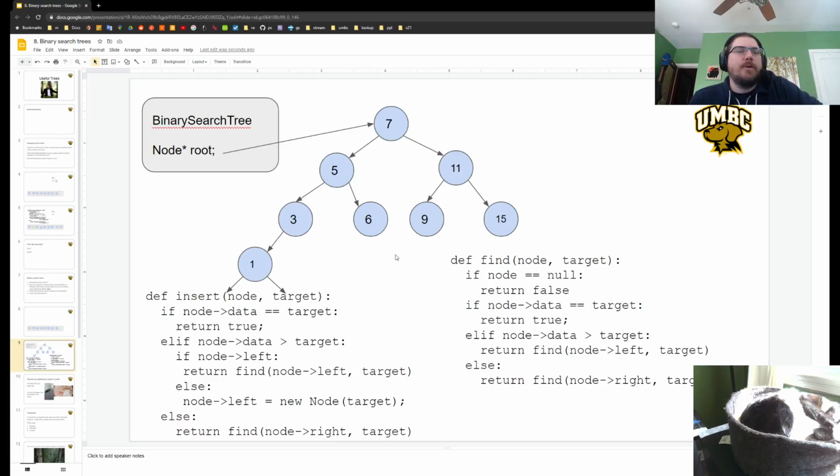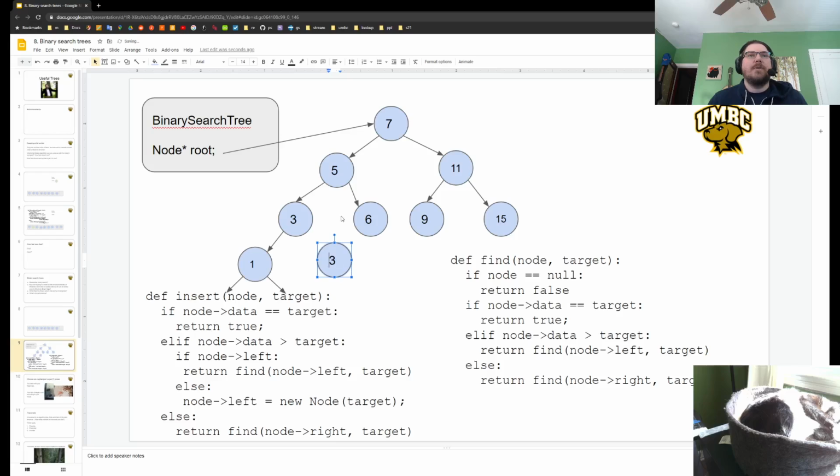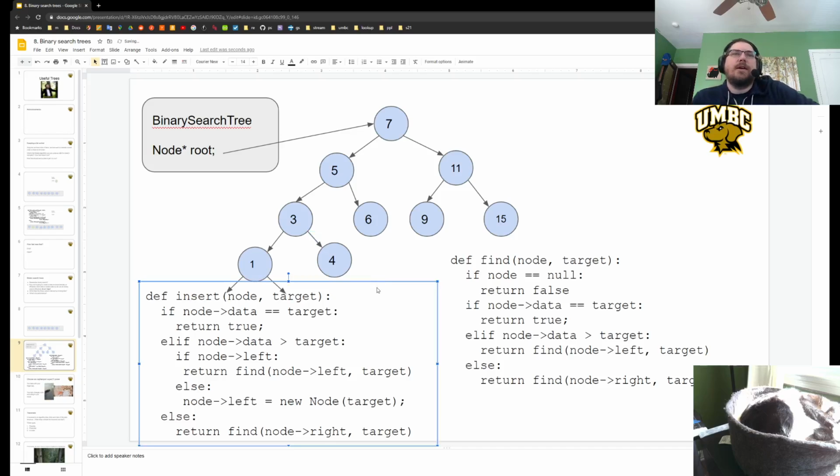Where would 4 go in this tree? Where would 4 go? And the answer to this question is it would be the blank child of blank. So the right child of 9 or the left child of 6. So in this case, the answer is it would be the right child of 3. That's where 4 would go, right? Because it has to go left of 7, it has to go left of 5, and it has to go right of 3. Okay? And then we'll grab an arrow. Arrowed. Boom. Okay? So that is the property of a binary search tree.